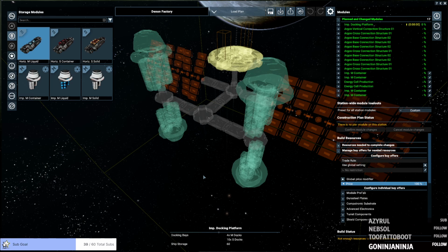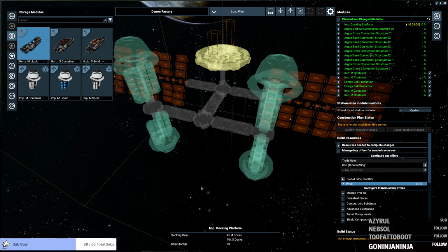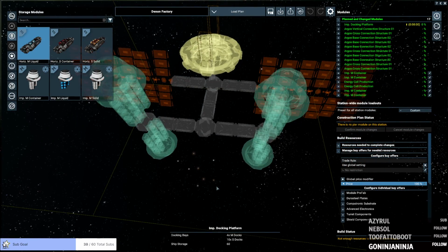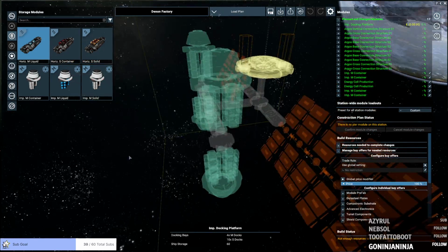What I was just doing was part of the station building process. They actually do it in X2 too, right? You have to get a building ship to build stuff for you. Knowledge of controlling a ship will be okay. Yeah, flying a ship is flying a ship. It's not really that different. It's actually probably better. Anyway, this is the station I just built.